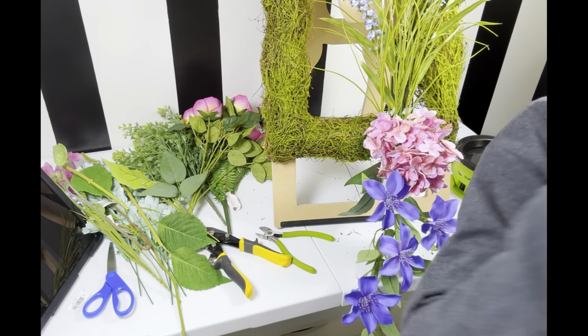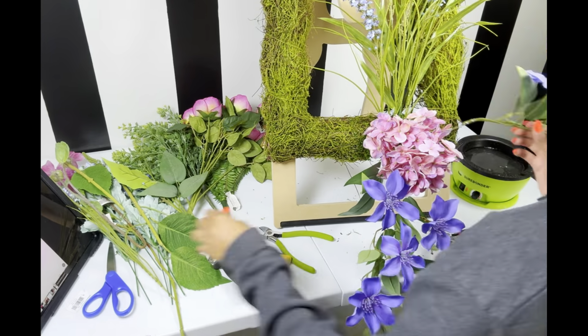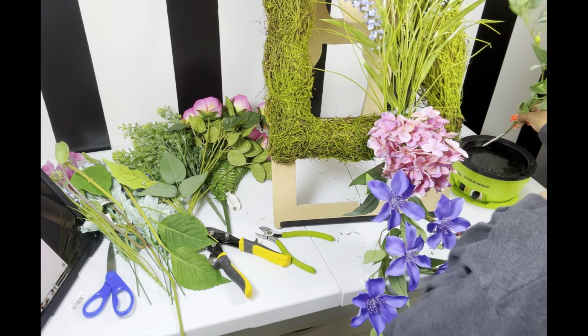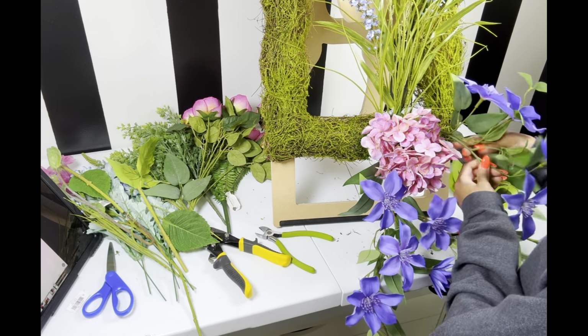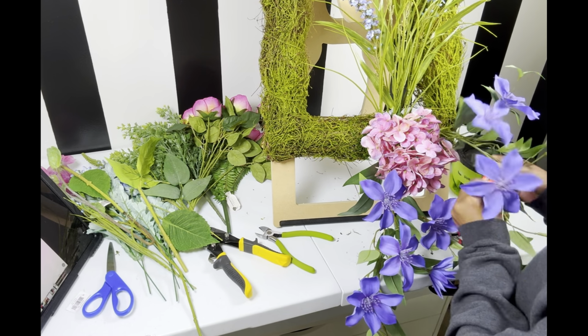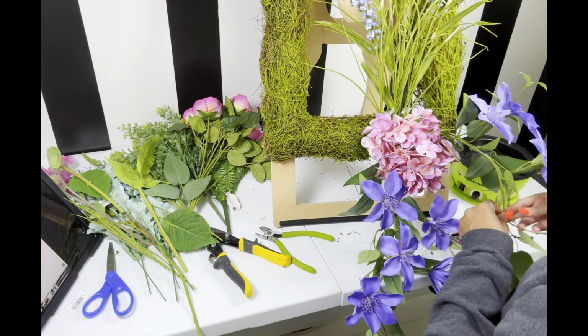Working with our second vine spray, I'm going to add this to the right side of the wreath base, and again I am still establishing that line in which I want someone's eyes to flow from top to bottom and out to the side.